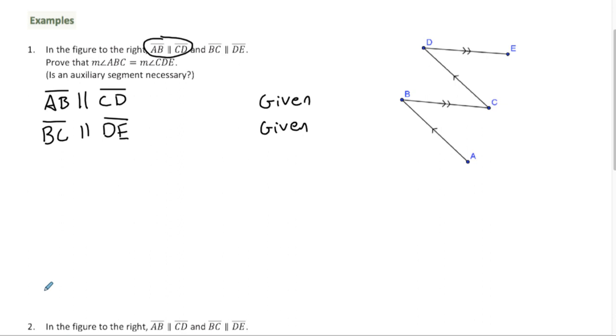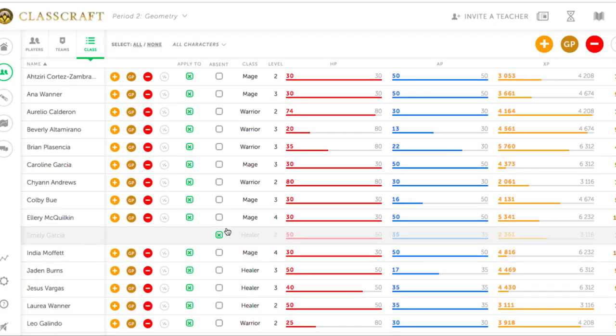All right. I need to write my conclusion down here. My therefore. Someone that hasn't participated yet. I might cold call if you don't raise your hand. Therefore. We're talking about this is our therefore. Shannon, you want to help? Oh, never mind. Leo participated. Measure of angle ABC. Measure of angle CDE. And we don't know what the reasoning is yet there, so we'll just leave that. Thank you, Leo.